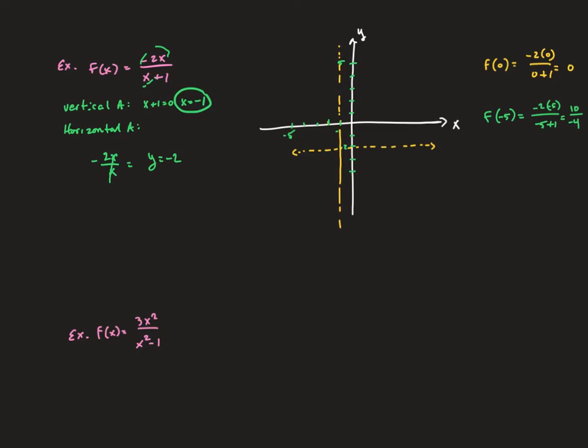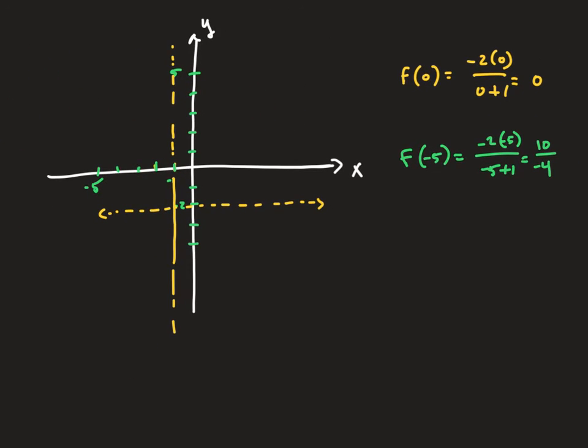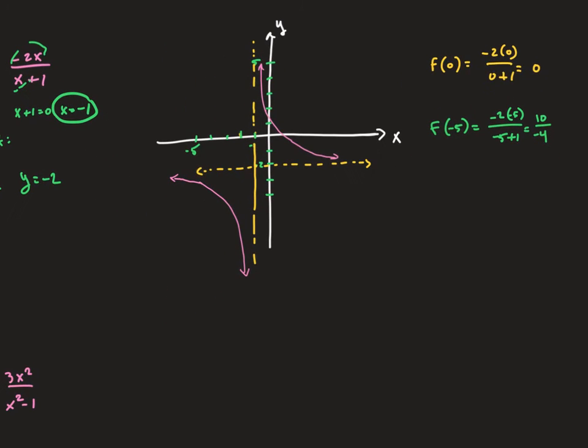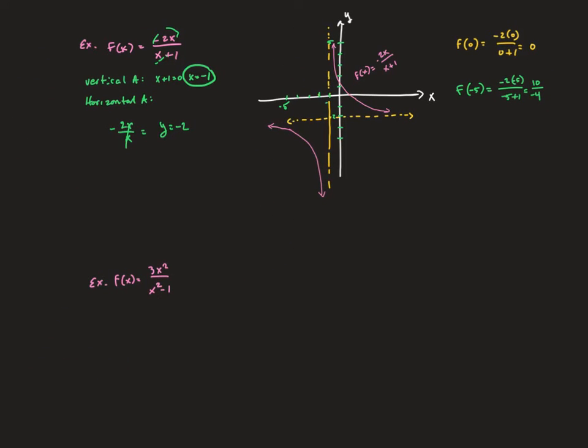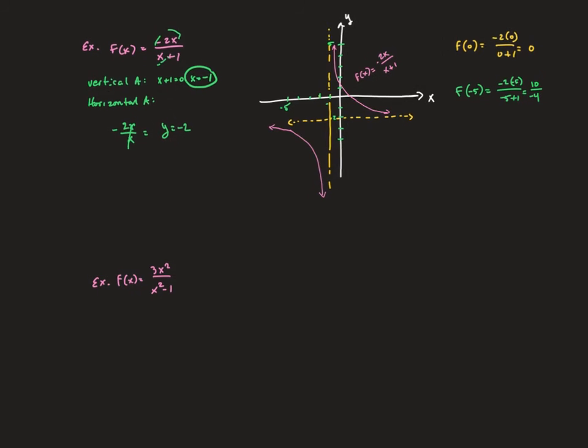So I know that the general shape of this is going to look something like, it's not perfect, right? But I know that it approaches both asymptotes and never touches. And that's all we have to do to graph that function. So that is going to be f of x equals -2x over x plus 1. I just graphed it using those asymptotes. It enabled me to figure out where the function was going to be going.